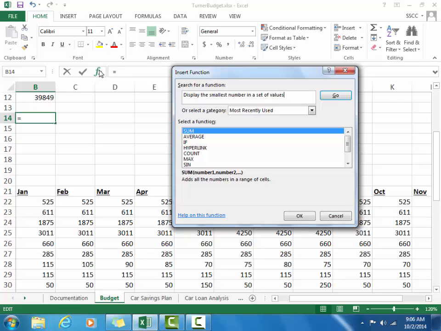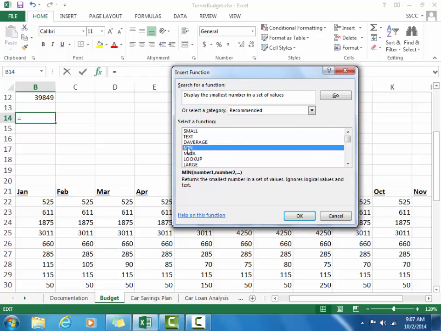Okay. And then click go. The list of functions in the select a function box should change to match the phrase you typed. Alright. In the select a function box, click min if it is not already selected, and then click OK.